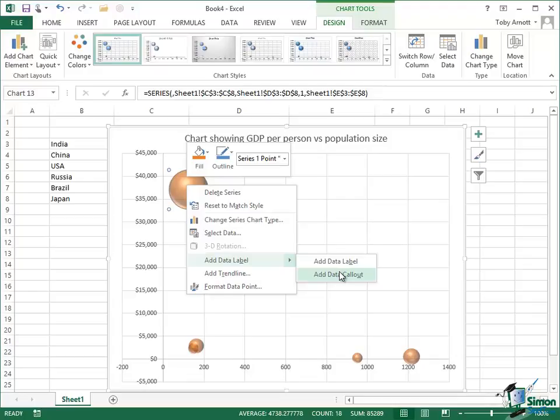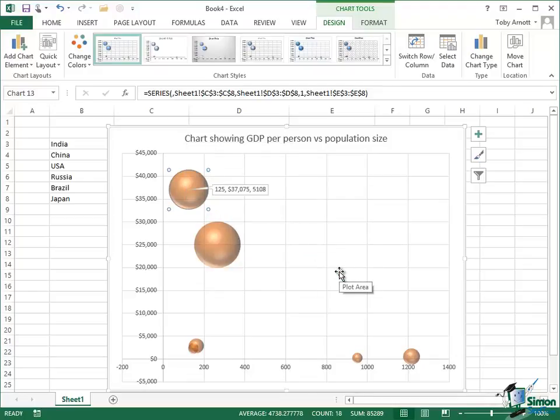What happens when Excel adds a data callout is that it adds a little callout like that, and it puts in the 3 numbers that it thinks I may want to show in there. So it's put in there the population size in millions, the GDP per person, and the total GDP in billions for the country. If I click inside that data label, I could actually edit it in the usual way.